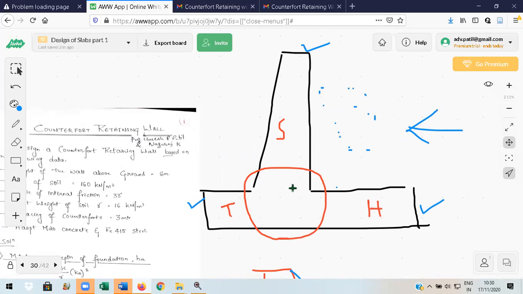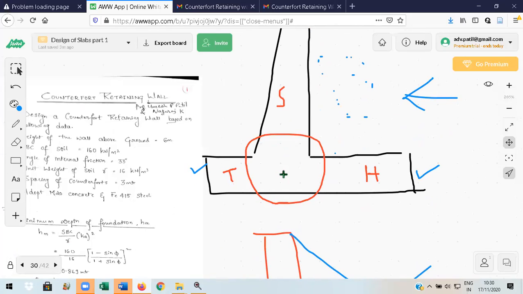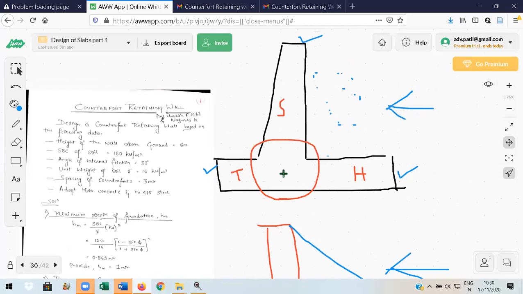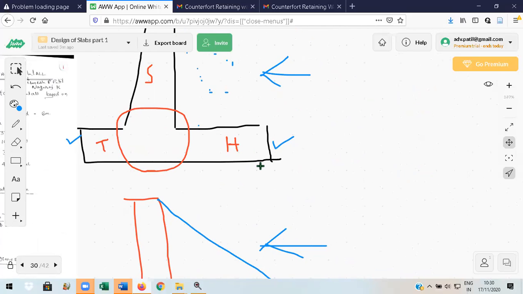Now the question here is, first of all, when you try to design a member, structurally how it behaves, whether it is a cantilever or a simply supported or a continuous beam or a slab, or a cantilever slab or a simply supported slab, or is it an indeterminate structure? So you have to understand that first, then how it's going to bend. What are the forces acting on it and how it is going to bend as a result of those forces. That I will show you in case of cantilever retaining wall. Observe this. Once you understand that, the design becomes very simple actually. I'll show you that.